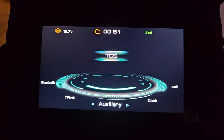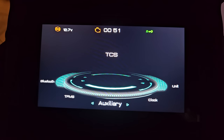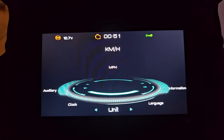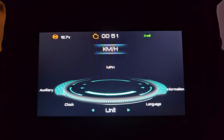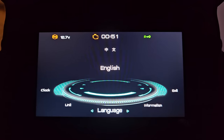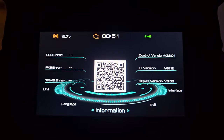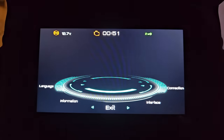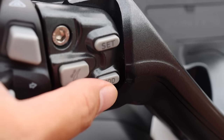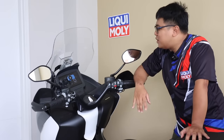And for the auxiliary menu, it shows the TCS, the traction control system, which can be toggled on and off. Clock unit, you can adjust between kilometers per hour or miles per hour. Language, English or Chinese. Other information, which I'm not really going to go into detail on as well. And exit. To select, you press set. And we're back to the gauge cluster.